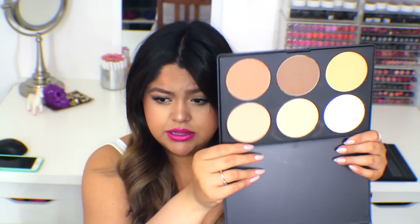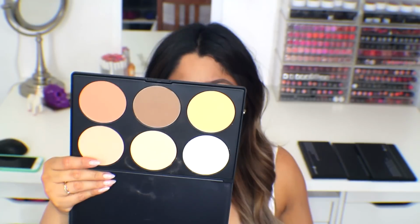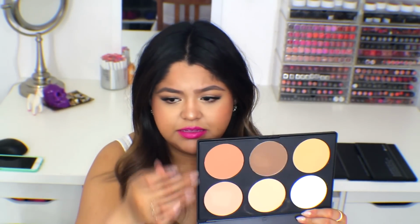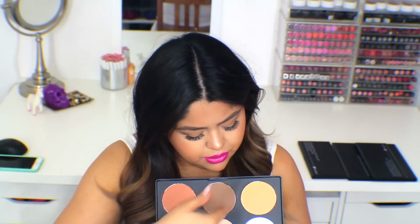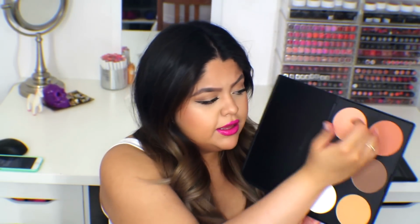And this is how big the powders look. These are huge. This is number, I think this is the number 1. But look at how big these are. And these are really pigmented. They blend out super nice. I use these on the girls as well. And their pigmentation is really, really good. So basically, you could use these as blushes right here. These to contour, or these to contour, and these to set under. They have multiple use. So you can use these to contour.